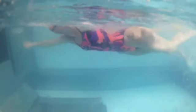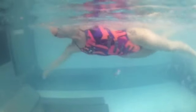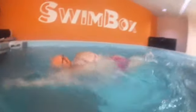She's a very good swimmer, a very fast swimmer. So once we start getting into the details of timing, it's really eye-opening to see how fast someone can actually get.